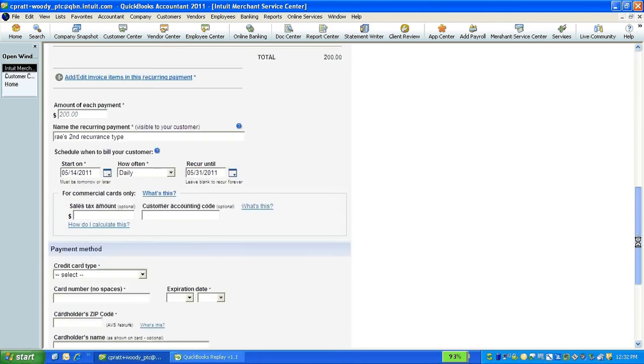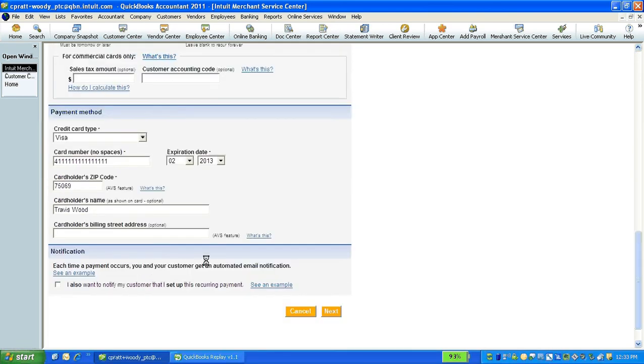And if there's a sales tax amount, you have sales tax turned on in QuickBooks, go ahead and enter that, and you choose the card type, and then put in her number. By the way, this will not work for you. That is a fake number. Alright, 2013, and then zip code. Now notice here I can actually put someone else's name. It doesn't have to be the actual name of the customer on there, which is nice. And the optional is the billing address, etc. And then if you want notifications, so I will be getting an email, and so will my customer. And you click next.